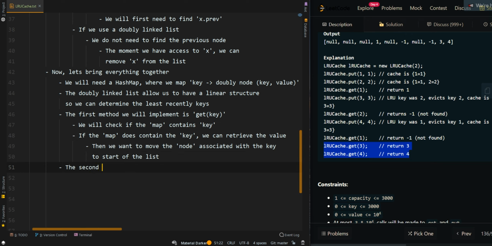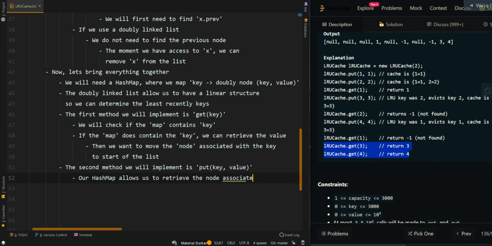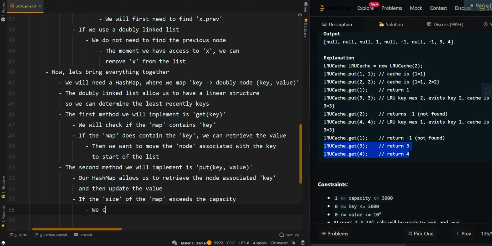And then the second method we will implement is put key and value. So our hash map allows us to quickly retrieve the node associated with the key and then update the value. So if the size of the map exceeds the capacity, we can remove the node that is currently at the end of our doubly linked list.